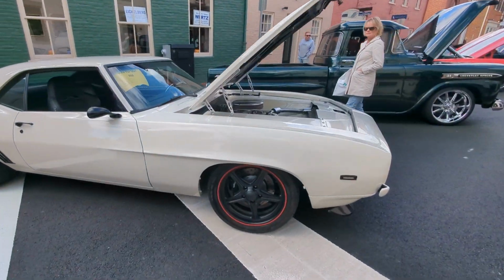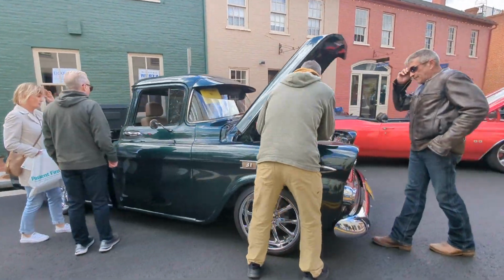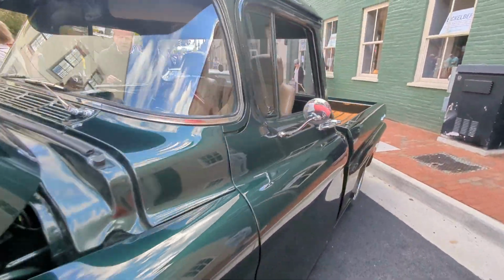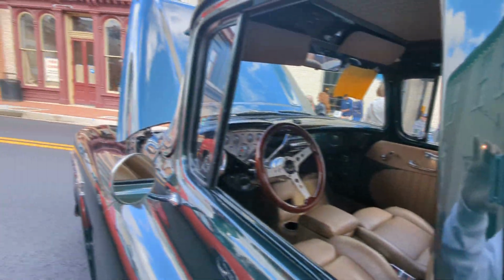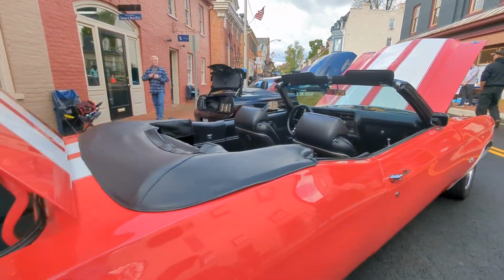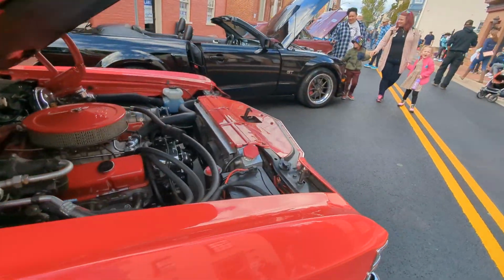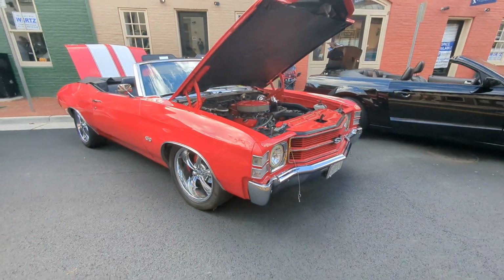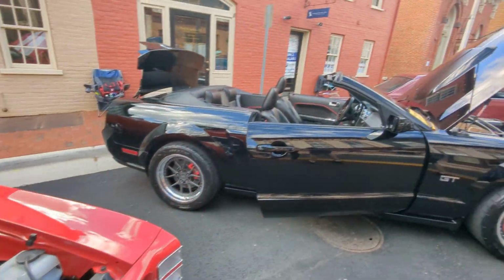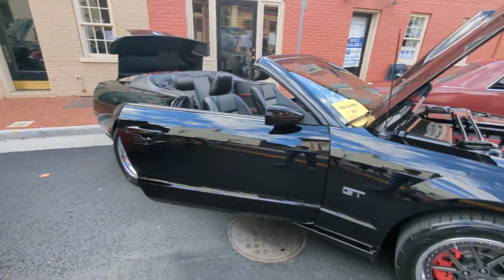Okay, coming on over on this side, and we're starting with a Camaro, a Chevy Apache pickup truck. See the rim on both of them? Hopefully I'll be doing a full driving review on this one. This is like my 70 Chevelle, except much quicker. This is an SS clone, I believe. But yeah, no, it's not a 70. It's a 71 or 72. But still, love it. Very nice car.